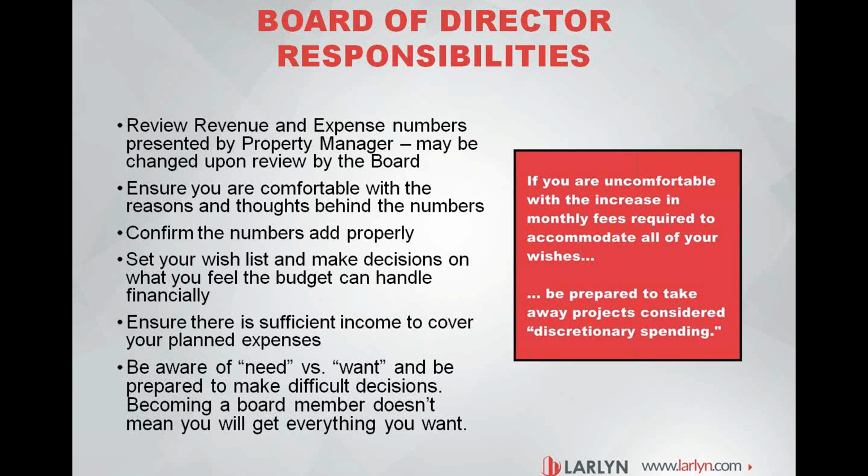So again, to go back to our gazebo scenario, if the board has suggested that they want to have an extra $15,000 spent on landscaping improvements, however, the board doesn't want to sign off on a $15 increase per unit condo fee charge, then that's something that needs to be balanced.